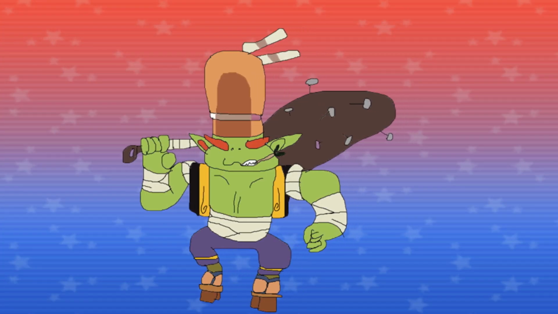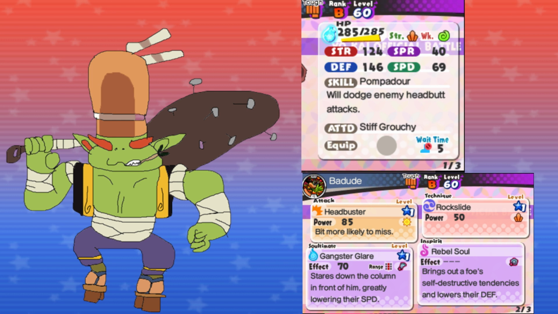Our fourth bad LRT is Badud. There are 2 ways to use Badud, and neither of them are particularly good. The first way is a standard tank with Shielding Soul. His bulk is worse than Blockade despite being B rank, and he quite literally has one of the worst skills in the game, Pompadour. This makes him immune to headbutt attacks.